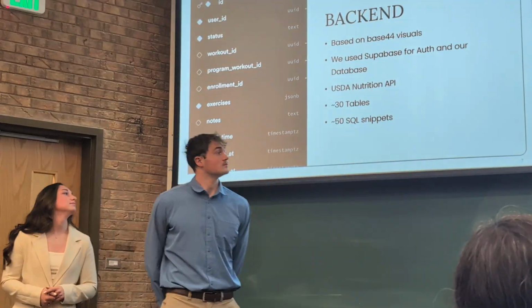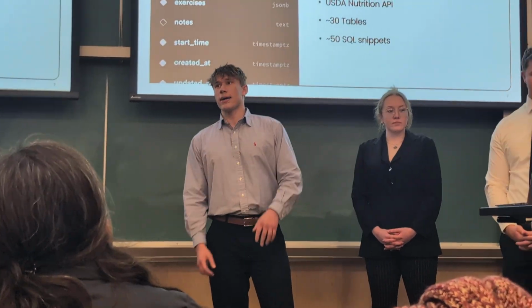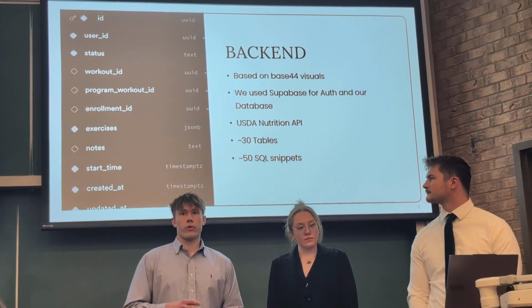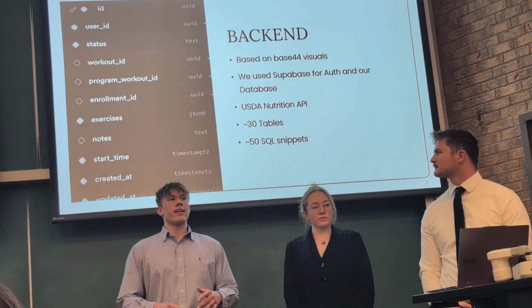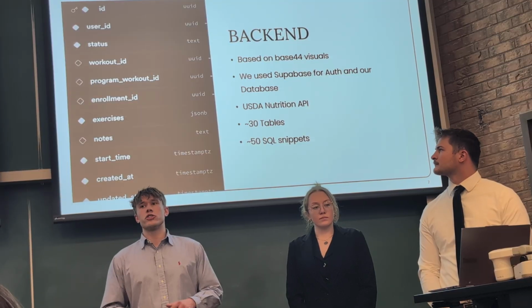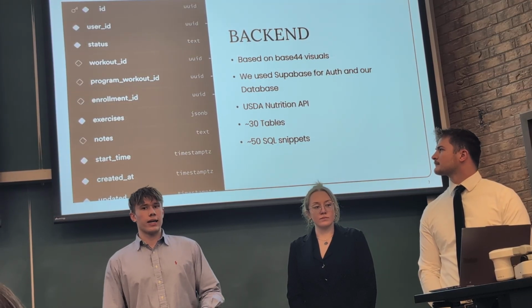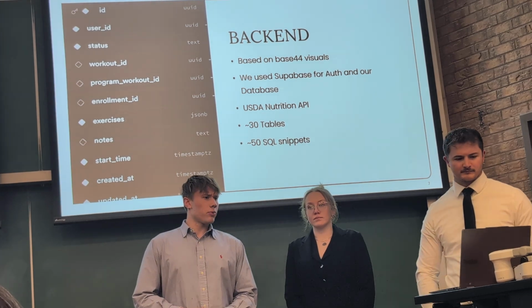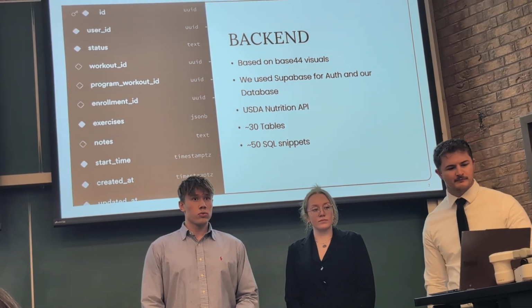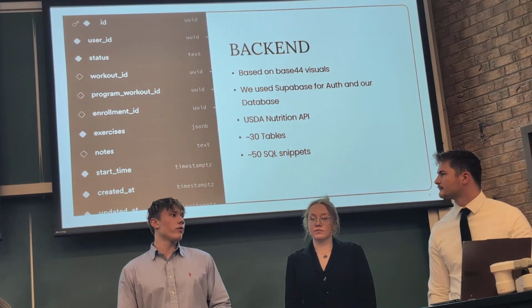Okay, so we originally started the project by using Base 44, which is an AI tool that basically gave us a front end, or concepts of a front end, but it didn't have any functionality. So then Thomas and I worked together to hook it up to Supabase as a SQL database. Then we also used that for the authentication. So we ended up with around, I think, 30 tables, and then we also used a USDA nutrition API for the macro facts.